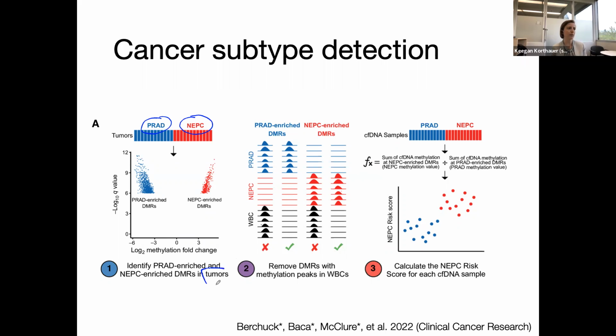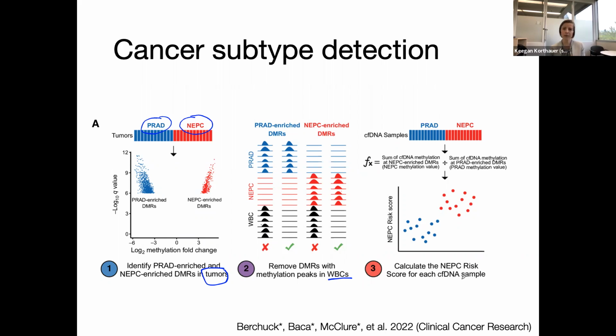So it's specifically using a set of tumor tissue data, so not even using the cell-free yet, identifying our candidate features, removing some of those features that happen to be overlapping with white blood cell peaks. So we really want to narrow in on the tumor. We don't want to get signal that's specific to blood cells. We want signal that's coming from this solid tumor.